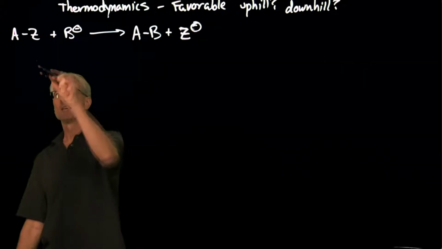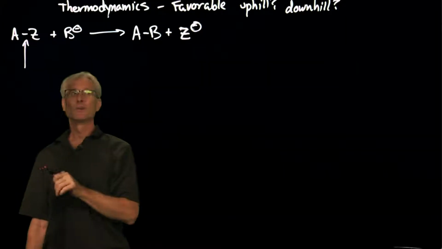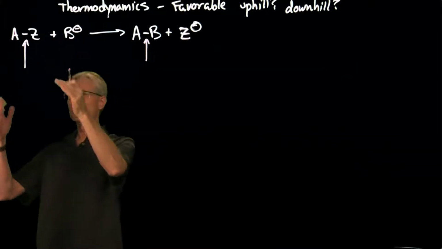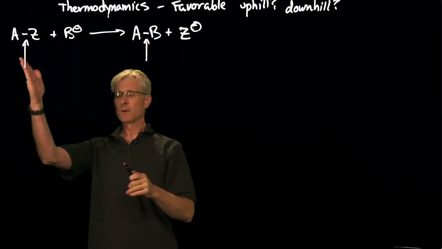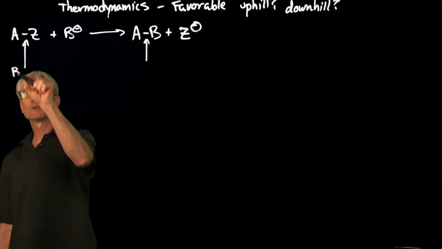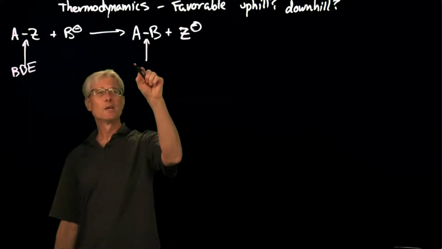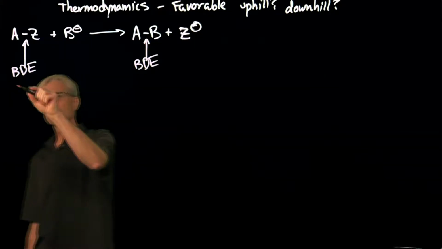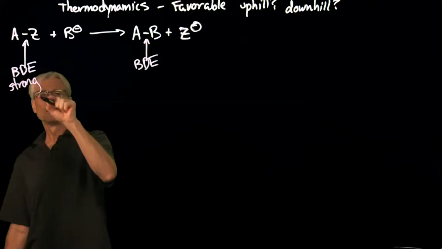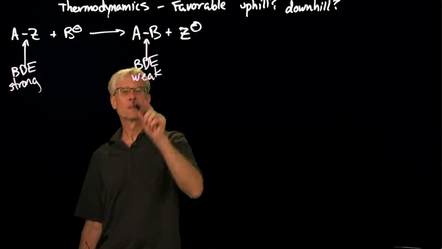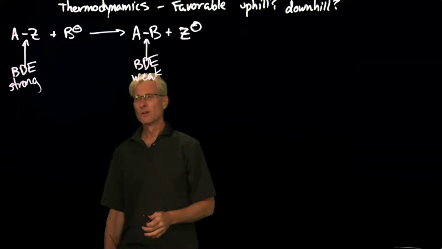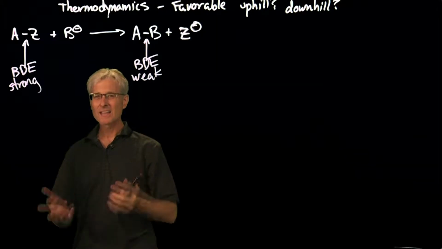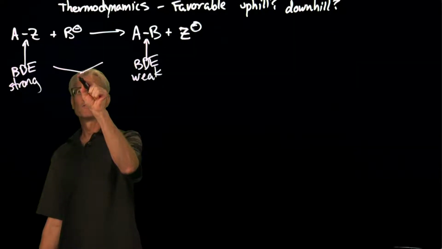And so if we have a hypothetical reaction like this, we might just, by inspection, ask some questions about the reaction. We see that there's a bond here in the starting material that does not exist in the products. There's a bond here in the products that does not exist in the starting material. So we've got a bond broken and a bond formed. And so how strong is that bond? In general chemistry, maybe you'd look up these bond dissociation energies and do a calculation. We're just going to say, hey, this is a strong bond, and this is a weak bond. And so by making such an observation, we know that this aspect of the reaction, not necessarily the reaction overall, but this aspect of the reaction is unfavorable.